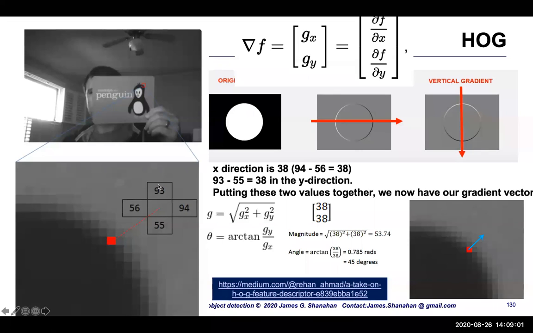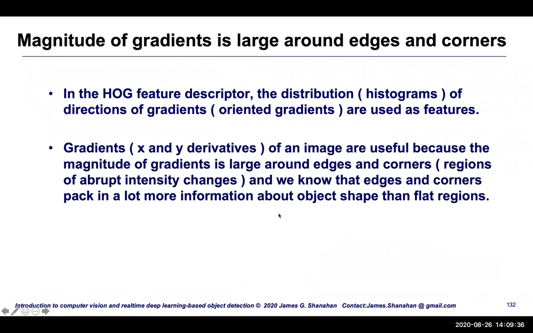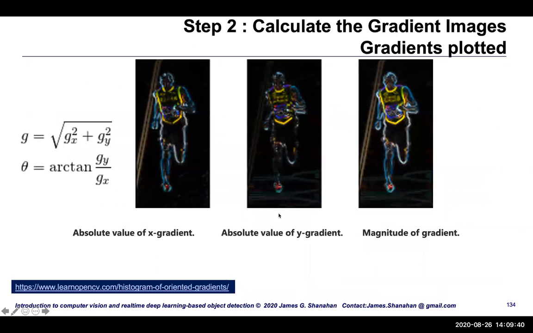Then I take those values, and this is going to give me a vector, and the vector is going to look like this. You're all vector whizzes, so you know that I can calculate the magnitude of this vector, and I can also calculate the angle of this vector. Here are the calculations. I'm going to do that calculation for all pixels in this image crop. Here I've done the calculations and I'm plotting these in various forms. This is the X gradient, this is the Y gradient, this is the magnitude of the gradient. So I can visualize these things in different ways.